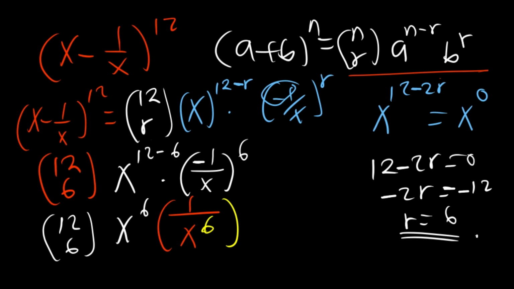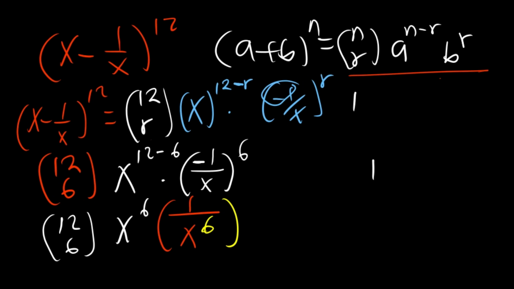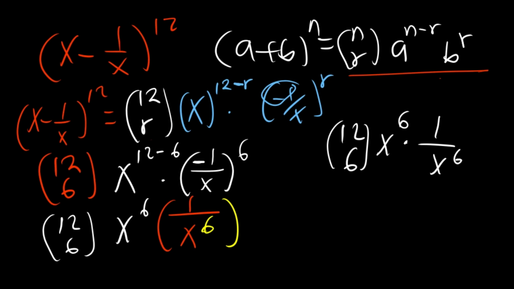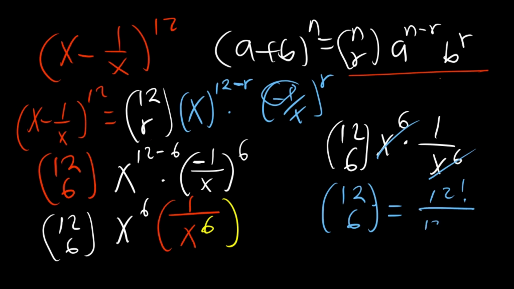Yes. The next thing I'm going to have, guys, is this. Let me get rid of that part. I'll say 12 choose r, r is 6. So I'll have x raised to the power 6 times 1 over x to the power 6. Have you seen that this will indeed be a term independent of x? This one and that one will cancel. So I'll have now 12 choose 6 times just 1, which is the same as just 12 choose 6. So this is the same as 12 factorial over 12 minus 6 factorial times 6 factorial.